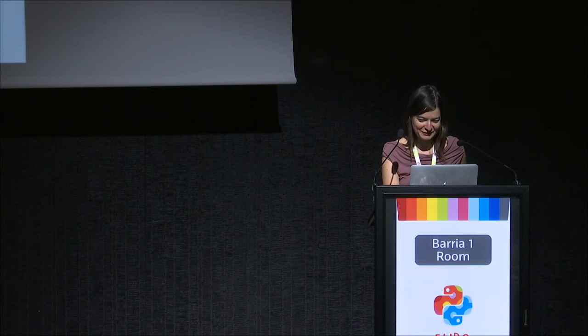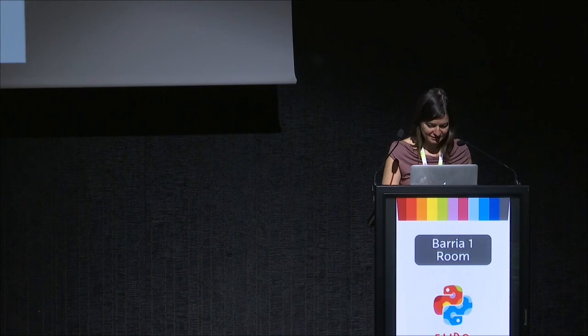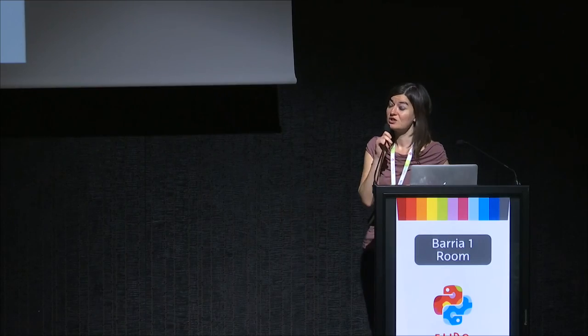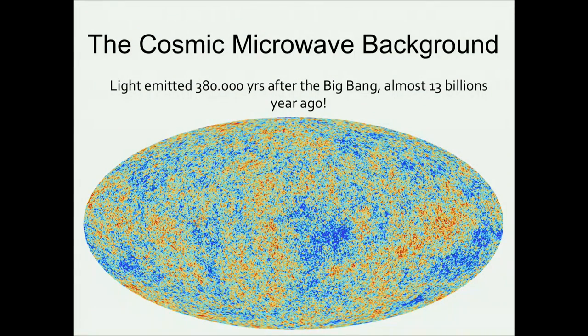Yeah, okay. So that's a very, very good question, actually. Let me show you the map. Yeah, that's exactly it. If you look in different directions, it's mainly isotropic and homogeneous, in the sense that it has a mean temperature of more or less 3 Kelvin everywhere. But what we are really interested in is exactly the anisotropies, the differences in temperature. This is what is mapped here, tiny differences in temperature with respect to the mean temperature.